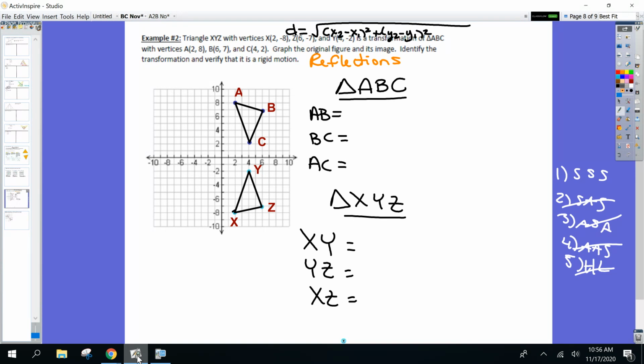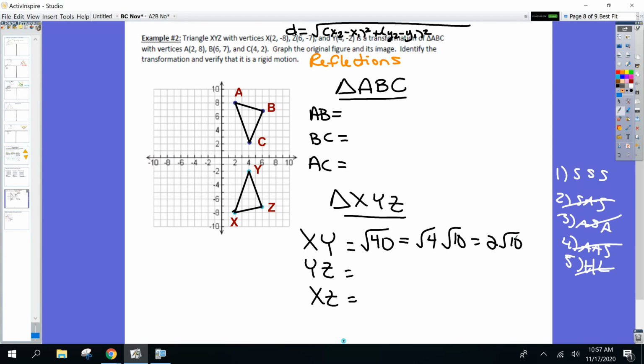Cheddar cheese. All right, triangle XYZ, Hayden, which side you're going to give me? YX. Okay, YX, what'd you end up? Ooh, going the big one first. Go ahead, YX, what'd you get? 2 radical 10. Good. Some of you guys probably got square root of 40, which can be broken down into 4, which is the perfect square, and 10, and that's where Hayden got 2 square root of 10. Good job, Hayden.